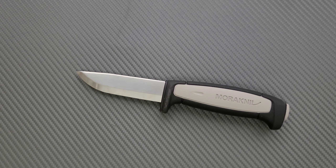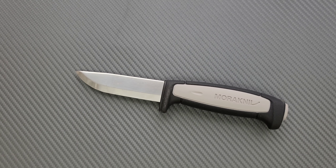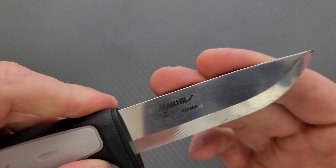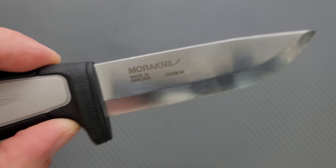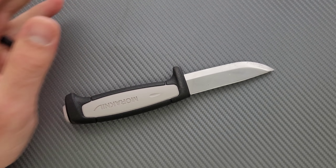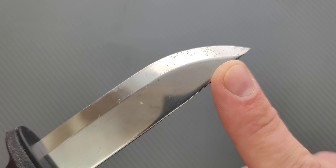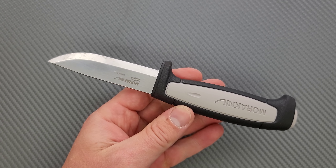Moving on — here's one that most people watching are probably familiar with. If you're somebody who doesn't like to fiddle around worrying about getting it dirty or breaking the tip — the Mora Robust. Not often that I show a fixed blade on this channel, but if you're very familiar with the world of knives in general, not just folding knives, chances are you have at least seen Mora knives listed on various retailers. The composition and the geometry — it's nothing special in terms of ultra-performance, but the Scandi grind and the tip geometry, just the general way this is built — this is a tough knife.